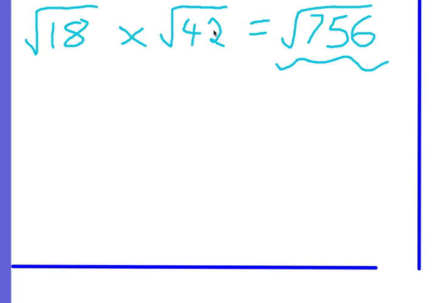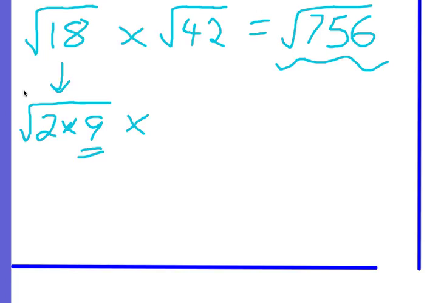Instead of doing that, let's have a look at splitting 18 into its prime factors. We would get 2 times 9. And then we can come across here and go 42. That's not a prime factor, that's a square, but we know that will simplify to 3. And then we'll come across this 42, and we might go 2 times 3 times 7.